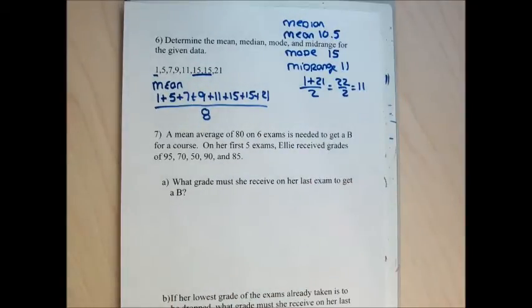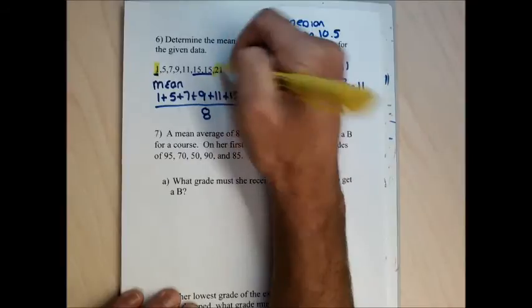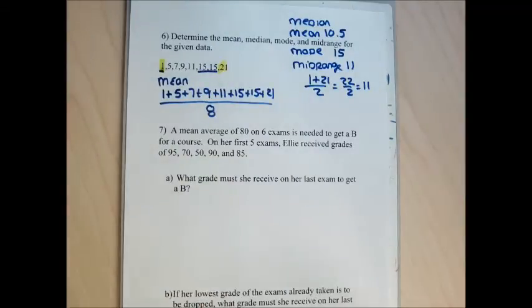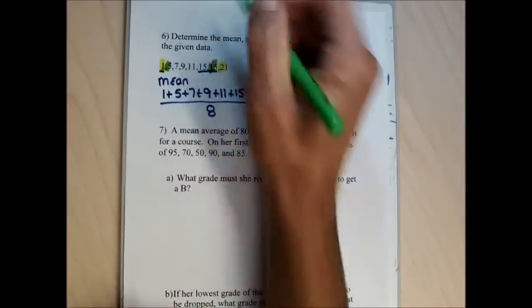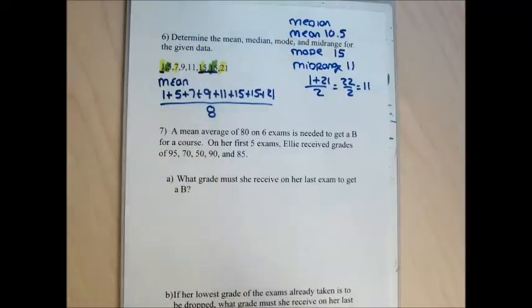The only one I haven't snuck in yet is the median, and the median means the middle. To find the middle, what I'm going to do is have the data arranged from smallest to largest and start canceling. I'm going to cancel the first and the last, the second and the second from the last, the third and the third from the last. If when I cancel, I'm left with one number, or an odd number, or one number that doesn't cancel, that number will be my median.